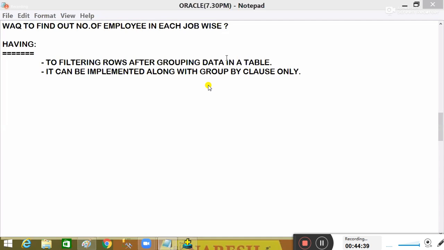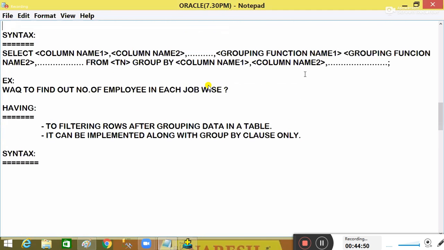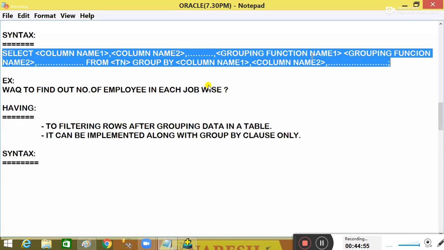Now come back and see. When you see the syntax, you can understand that. So after grouping, the same syntax up to here has to be taken as it is.